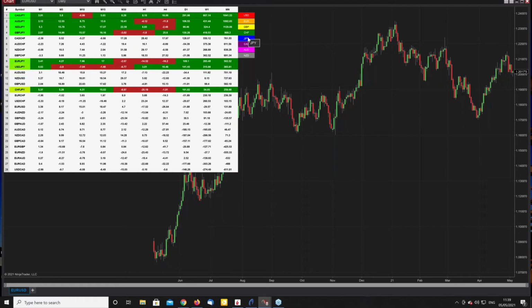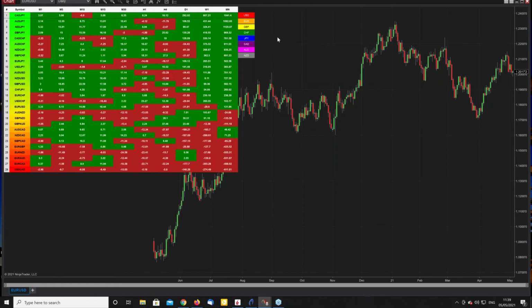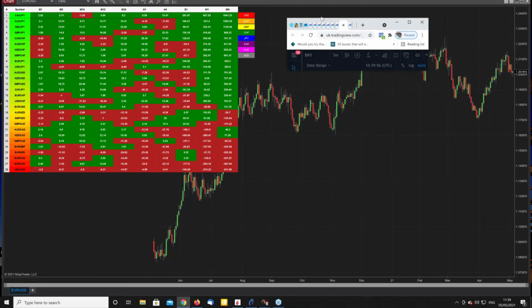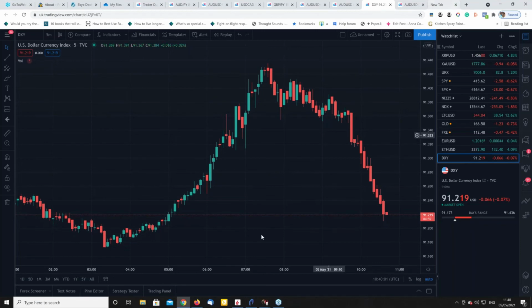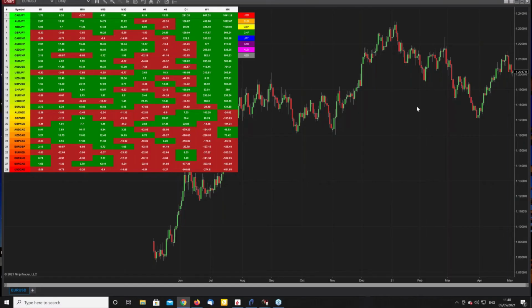Those who come along regularly know we've had some pretty hefty positions on that, which we've been holding for months now, for some time, and continue to do so. There's no actual reason to exit those right now. Just pull this over again, keep you posted on what's going on in the dollar. There we go. It looks as though it's carrying on for a little bit. Probably got some support coming into play down there, but we will see.